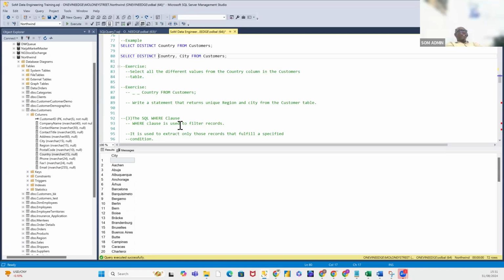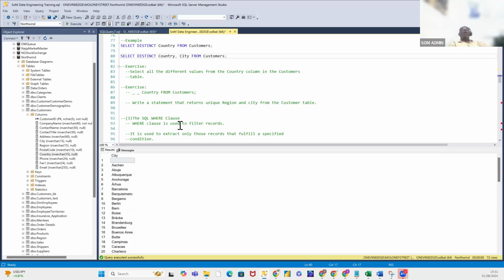And then I did select specifying the columns I want to return, which was the customer ID, the company name, and the country. But it only returned those 3 columns, and it returned all the rows. Now I don't want everything. I want to apply a filter. I want to restrict the result set that I'm going to get.